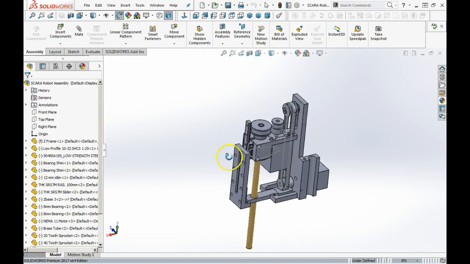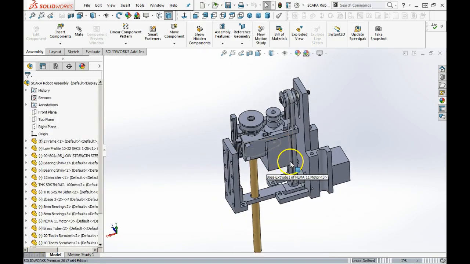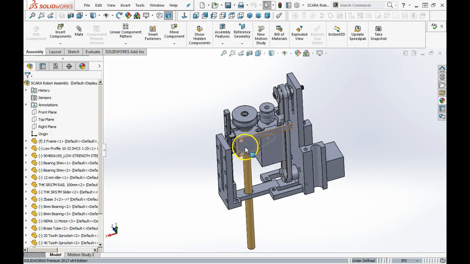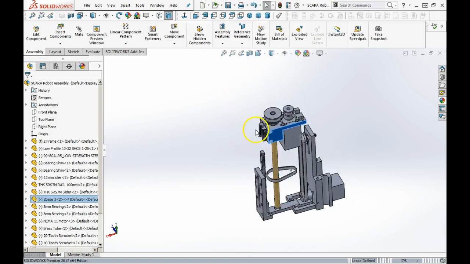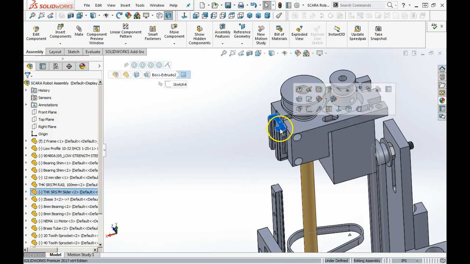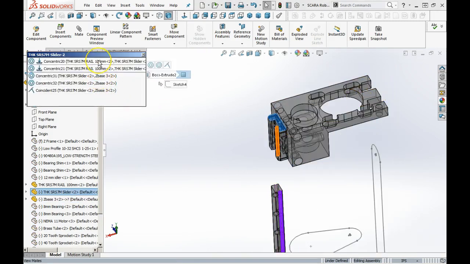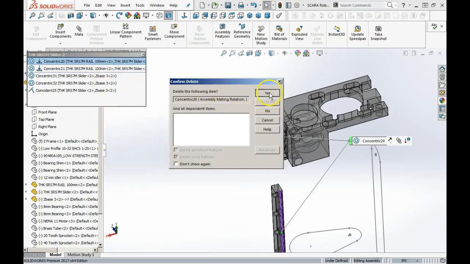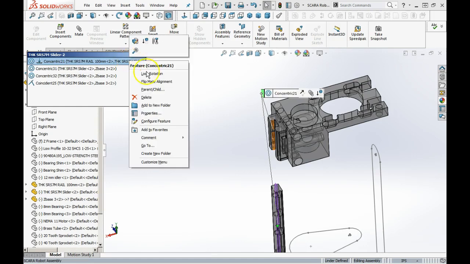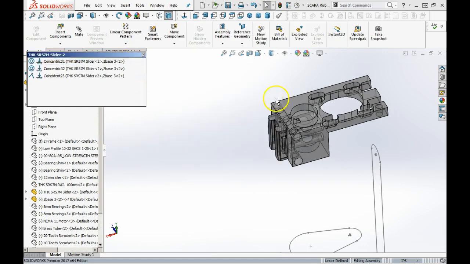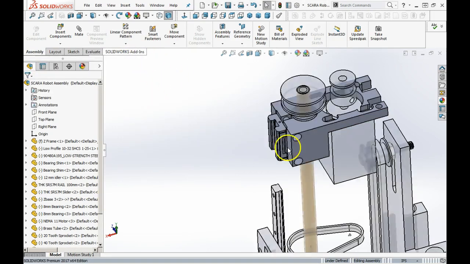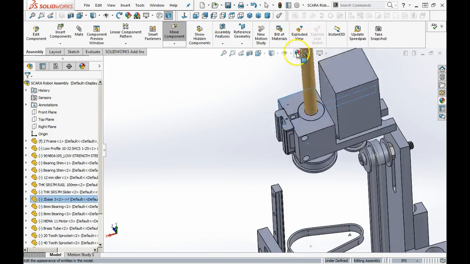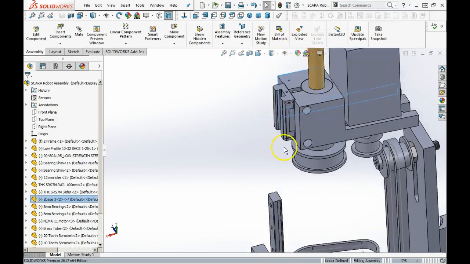Okay. Hey guys, I was out grabbing some more parts, getting ready for the next part, and I realized that I put this in upside down. So all we have to do is go catch this guy, do a view mates. Okay. And you'll see these are the two mates that we made for the rail. Okay, so let's just get rid of that, and then we're going to come back and flip this thing over. Okay, and we're going to put our mates back.